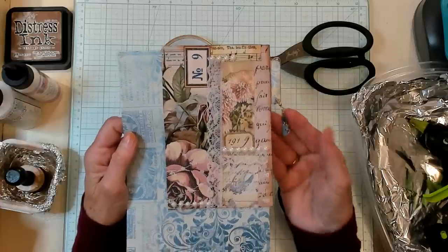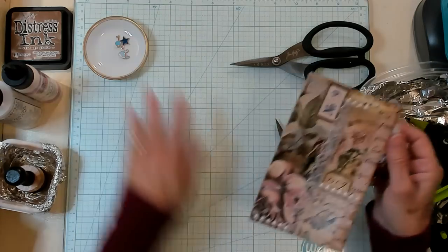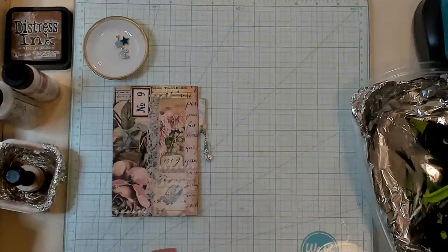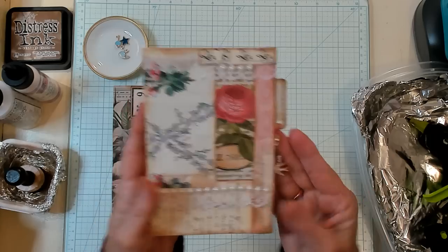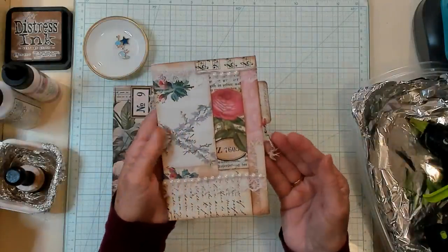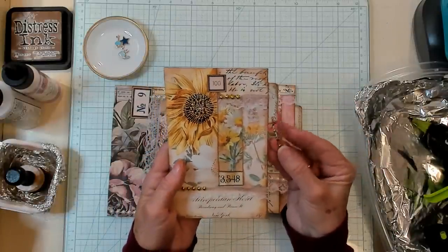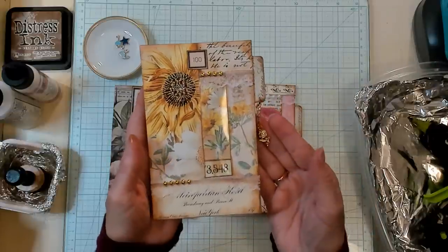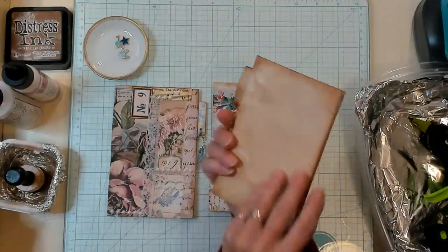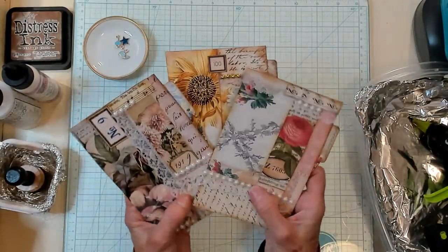Now how do you use this? You take a page of your junk journal and you open this up and you place it right here on the corner of your page. So it has a tab. You've got this decoration at the corner of your page, and then on this side, you have a journaling spot. So you have a corner decoration with a dangle, a tab, and a journaling spot. So I called them window corner hanger tag with dangle — that's a mouthful. But oh my goodness, I think they're so pretty. Now let me show you the others that I have made. There's this pretty creamy color with the blue, and then I made a beautiful pink one right here. And I have this really pretty yellow one that would be great in a bee journal — and this one has a little rose as the charm. It opens up like that and this one's just solid coffee paper. I love these. I think they would be a great addition to a junk journal.